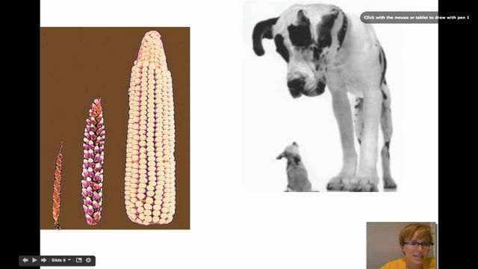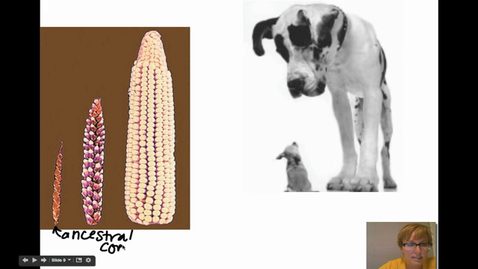So here we have the original corn. It was just kind of this thing that looks like a grain of barley. So here's ancestral corn right here. And over generations of selection, they would take a kernel that was bigger and juicier, and they would plant that and create a plant out of it, and then out of that generation they would find the next biggest and the next biggest and the next biggest, essentially until we get our beautiful ear of corn right here. So this is our modern corn.